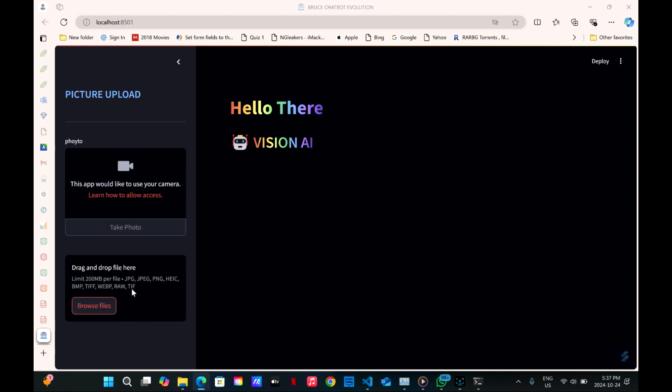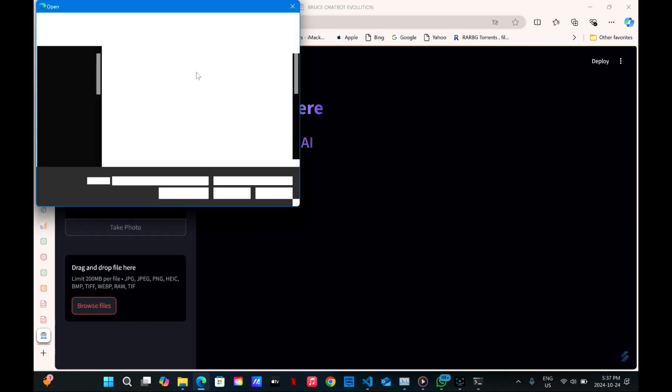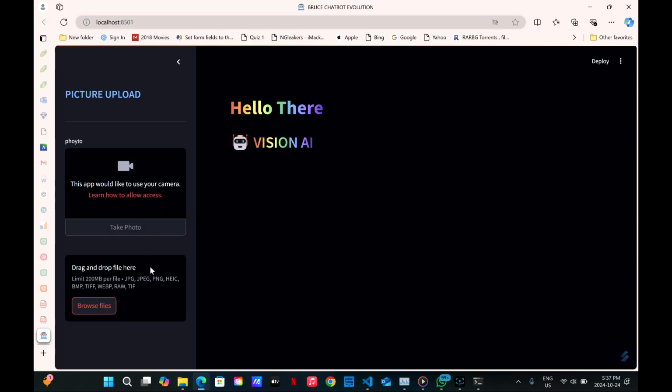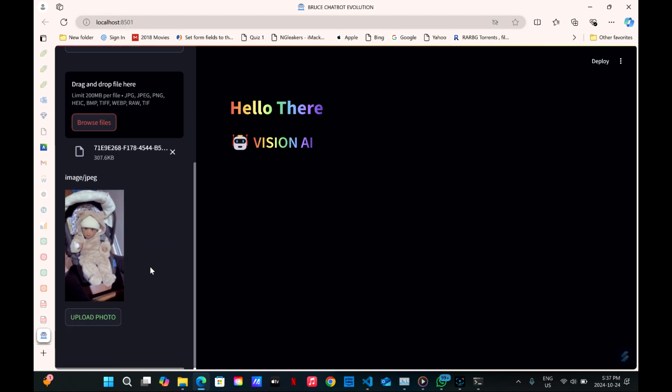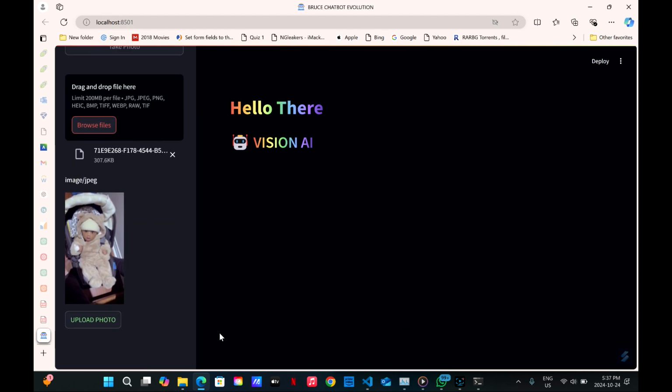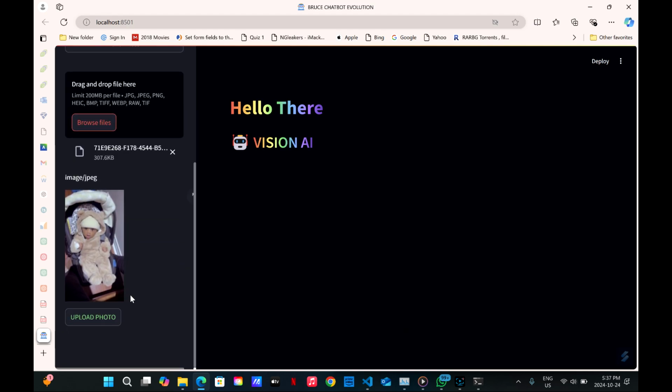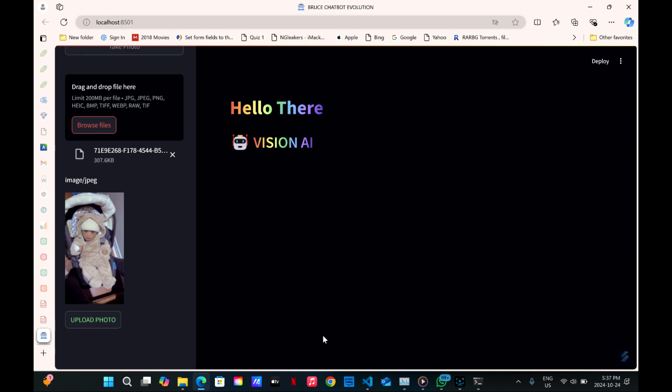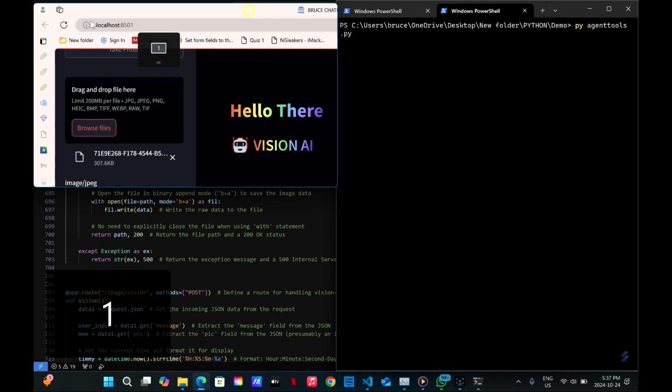Then we browse. Let's go browse for the picture, the same picture again. Then here is the picture. You see there is no text box here because there was no activity authenticating on this Flask server. When there is an authentication with a status code of 200, then you will see where to type. So let's see if the Flask server is up.